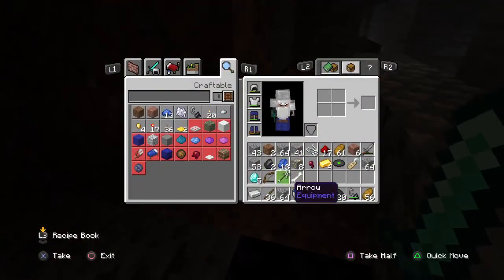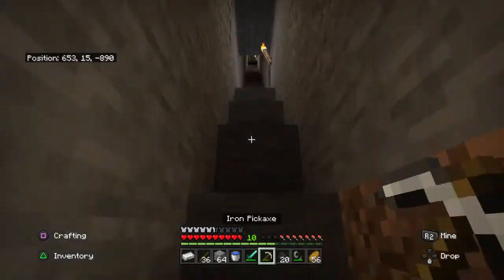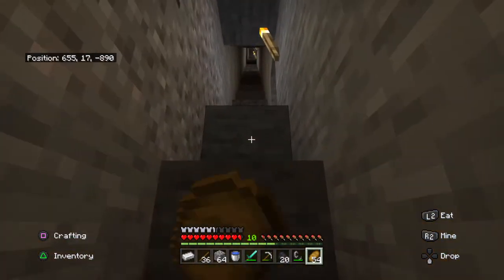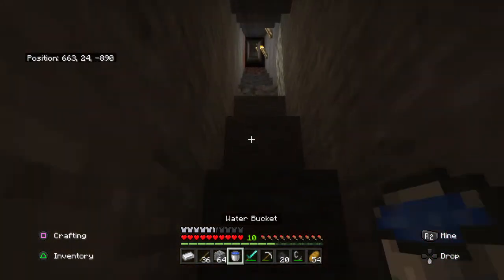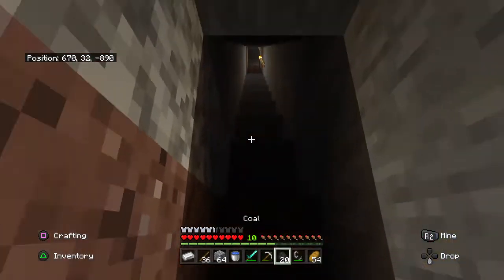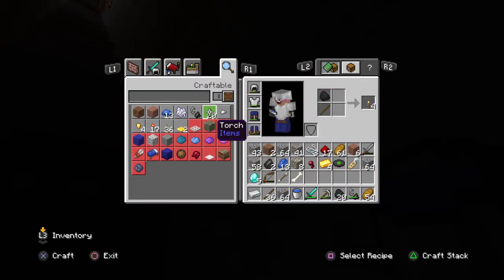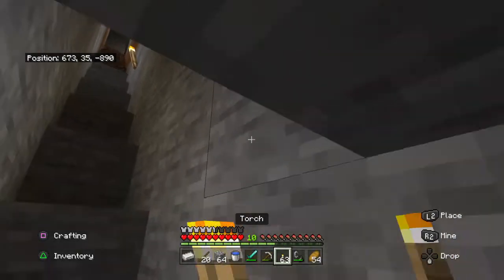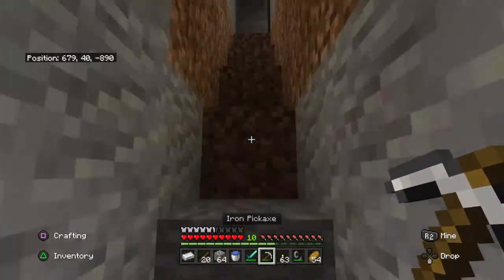What the poop? You already have a good bow. Yeah, I have a bow that's fully. Enough torches. Okay. Got some valuables.